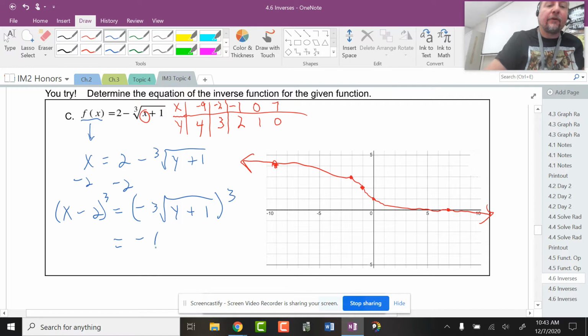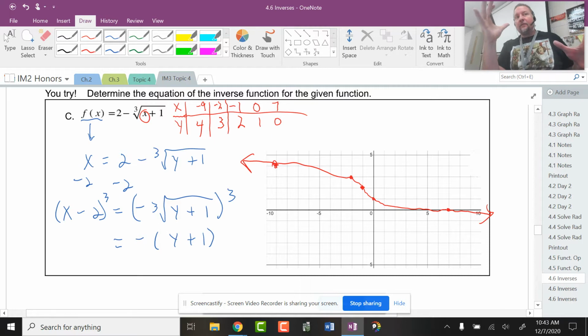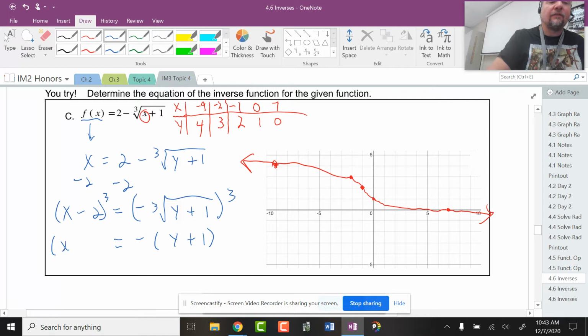And it is the cube of y plus 1. And it really does need to be written like this because that negative, if we're going to choose a way to keep going, would have to be distributed. I don't think you should do that. What should you do with that negative? Because you're solving for y. What do you think you should do next?